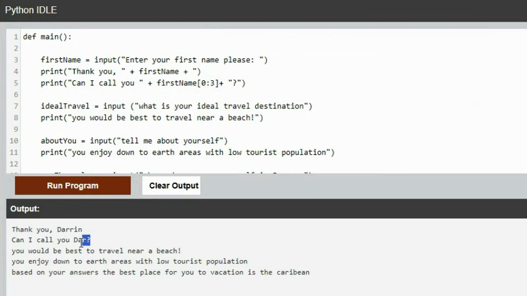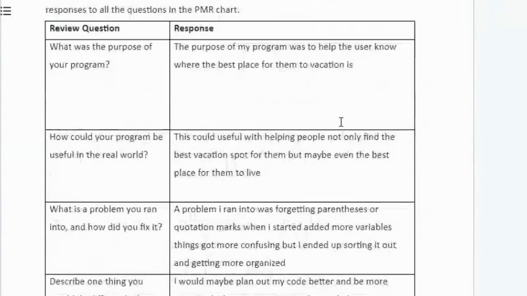That's a way I could put it in, and that's kind of a natural way to do it. I just used their name and did something playful with it. You could say, oh, so your first initial is D. I could have just indexed the first letter out and said that. There's lots of different ways you can do it. Just the way I threw it. But yeah, that's the only thing I saw you were missing: you didn't have the slicing and indexing, and you didn't have your name, date, and purpose of the program up top. But otherwise, let's go back and look at the questions down here.